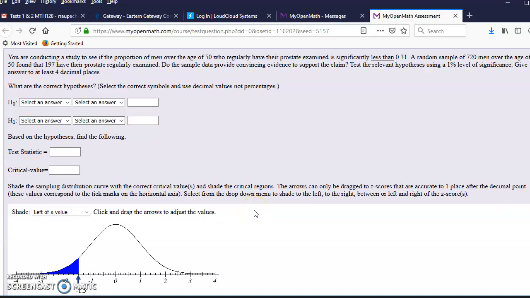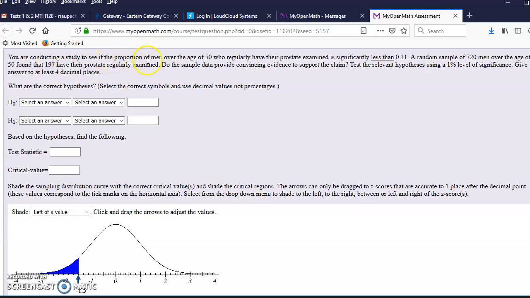Okay, this is hypothesis testing using proportions, and also it's a different method. Instead of comparing P with alpha, we're going to compare the Z critical factor with the Z actual test statistic value. And that probably means nothing to you this very second, but it will hopefully by the end of this video.